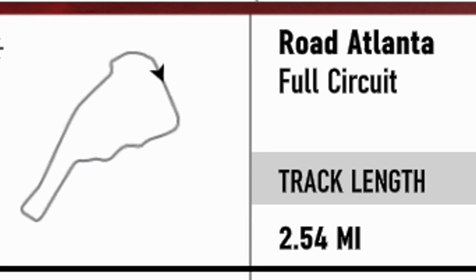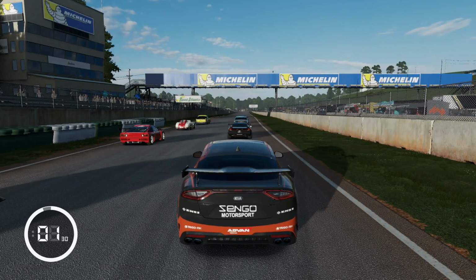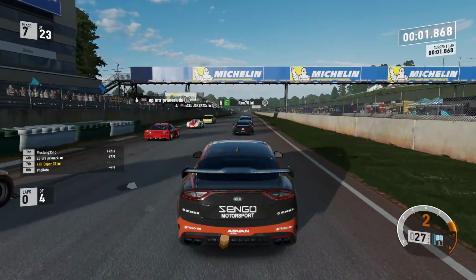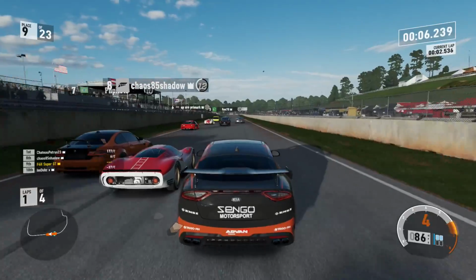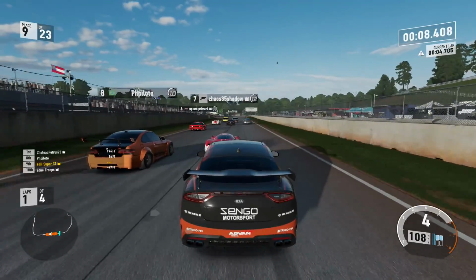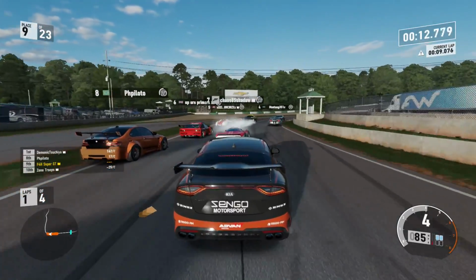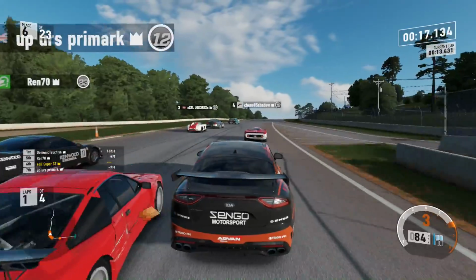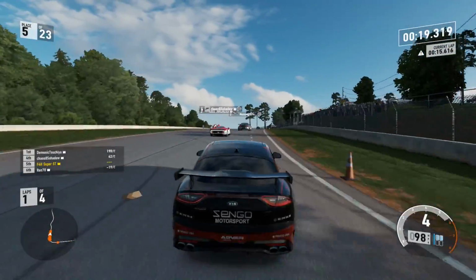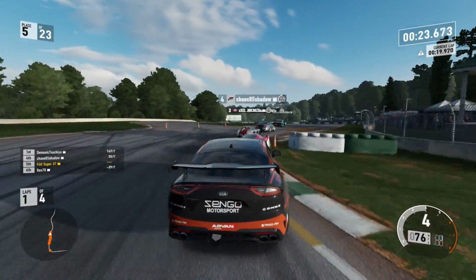But thankfully, after all these pretty crap circuits, if I'm honest, Road Atlanta comes up, a good track, a good actual race track. So let's see how the Kia Stinger can do around a real racing circuit. I mean, we did have Suzuka at the beginning, but it's nice to have Road Atlanta, which doesn't come up too often if we're honest. So a fairly good start there, up into 5th position.